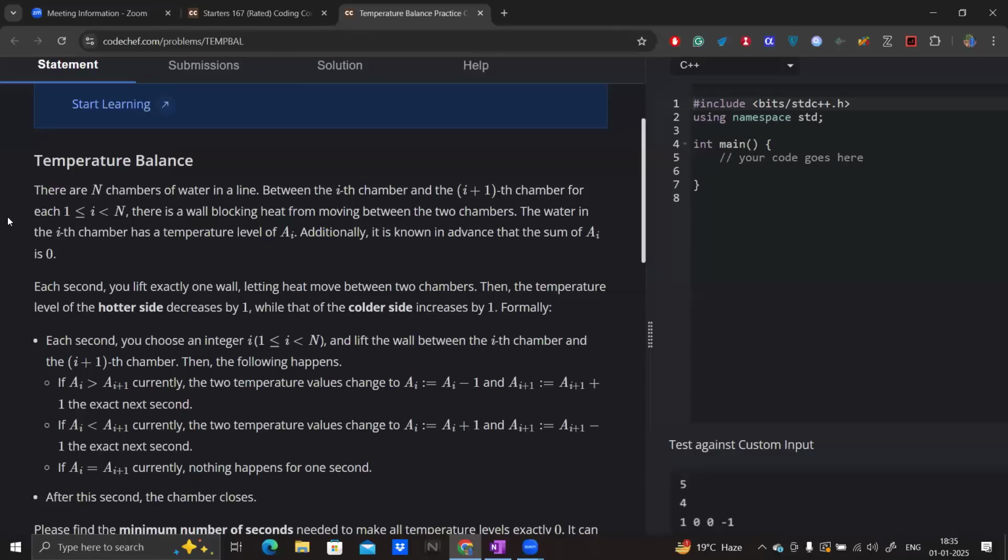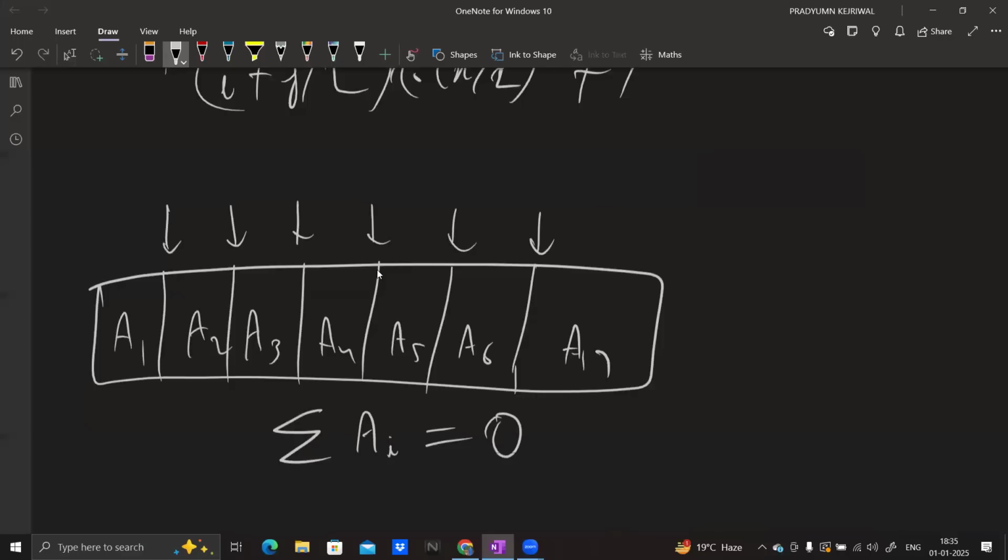Now each second, you lift exactly one wall, letting heat move between those two chambers. Like if you remove this wall, then these two chambers become one, and heat will move from one to the other. As you know, heat moves from hotter to colder.